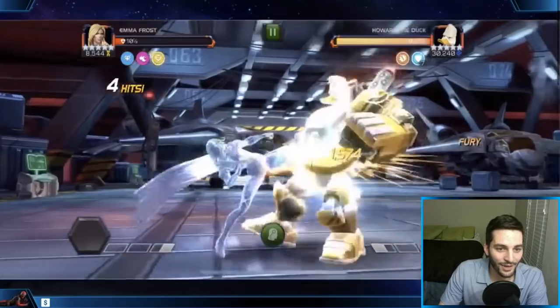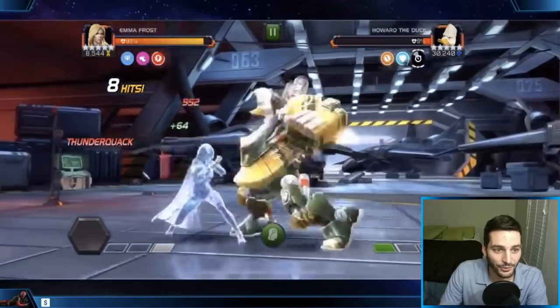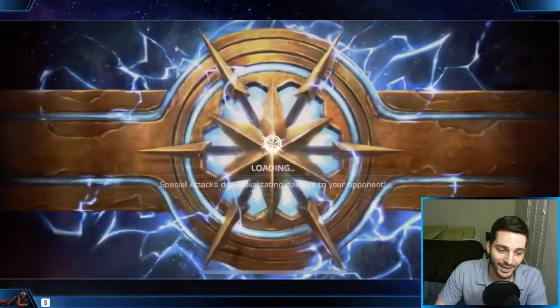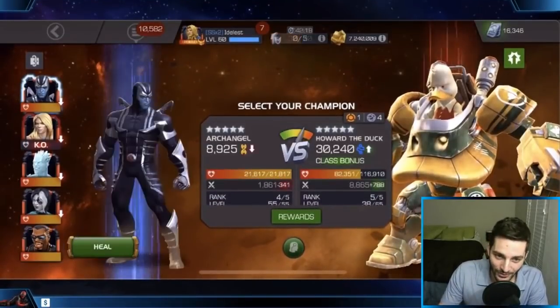So let's just see how this could go wrong. I switch the health bar with him, I get Thunderquack, and what do you know, the health bars go back down, and I tick away, and I die. I actually lost almost my entire team to this guy, maybe my whole team, I can't remember. It was really, really bad. So watch out for Howard the Duck if you're going to do Thunderquack.